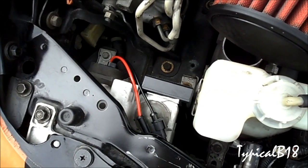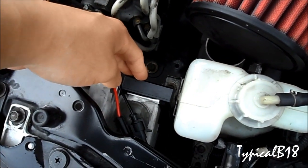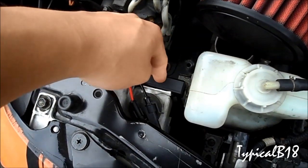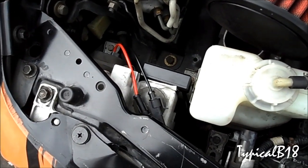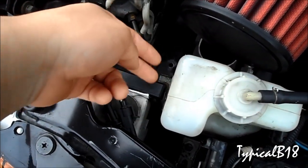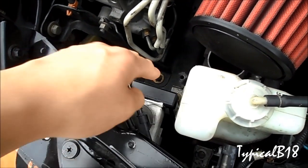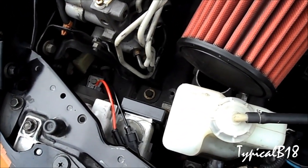Alright, and then for the passenger side, pretty much the same thing. For this side, I stuck the ballast behind the leveler for the headlights this time. The cables are just hanging here. Honestly, these little sticky pads aren't that great. This one fell off already. That one on the driver's side hasn't, so maybe if it falls off again, it's not actually going to go anywhere because you've got your ABS lines right here and your overflow tank right here. It can't really fall out unless the wires are loose too. But I might find something else to give it a permanent staying place. But anyways, that's pretty much it.